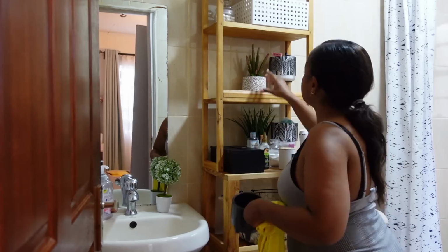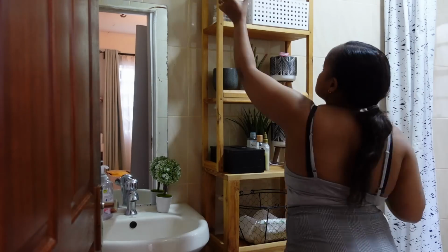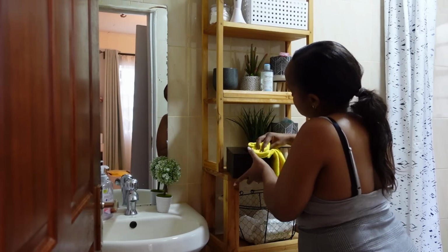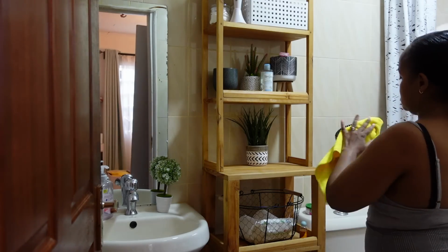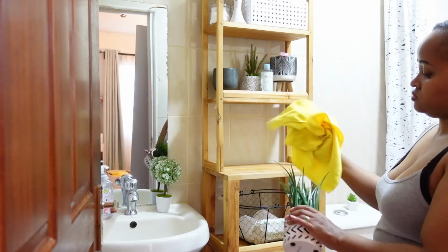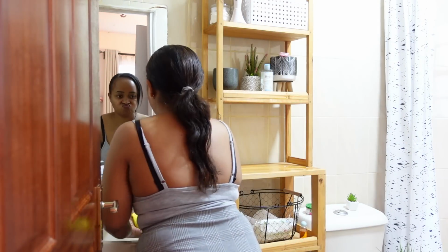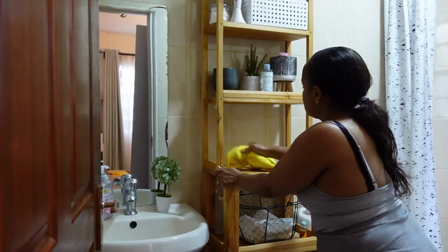So like I said, I just cleaned the shelf, all the pots and all the plants. I also ended up throwing out our toothbrushes. I didn't show you guys that. I just cleaned the shelf, restocked on the tissues, and then cleaned my makeup brushes. I think I was saying in my last vlog that I need to clean my makeup brushes. So that is what I did next. I cleaned my makeup brushes and also cleaned the sink. But basically, she's the one who cleans the bathroom these days. I just usually come in to freshen it up here and there. And that is just the loo maybe and the sink.